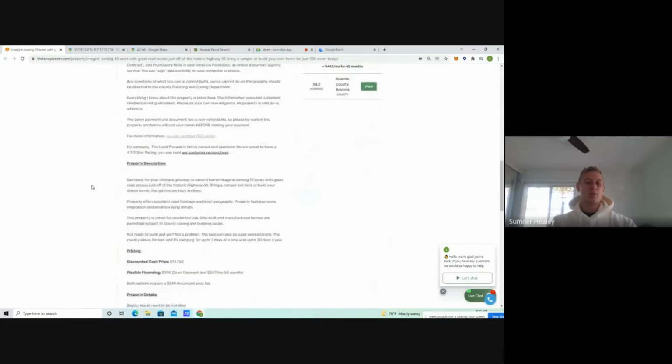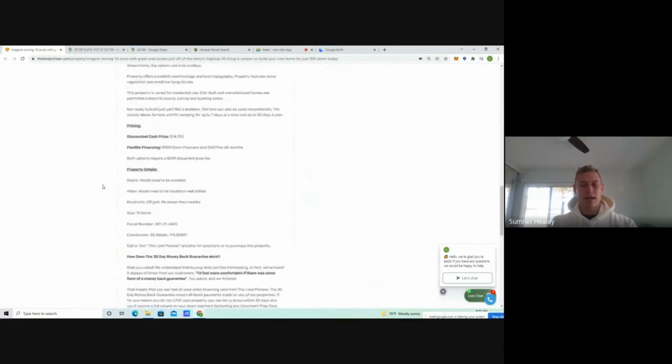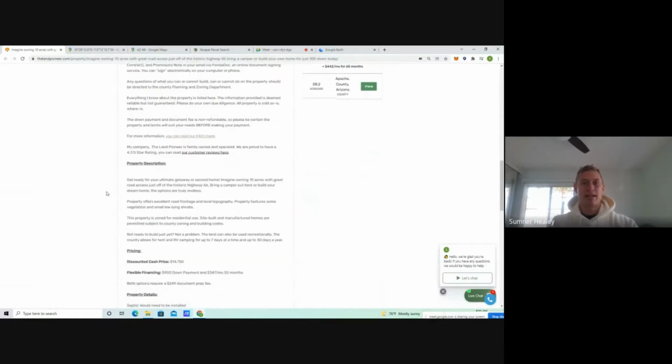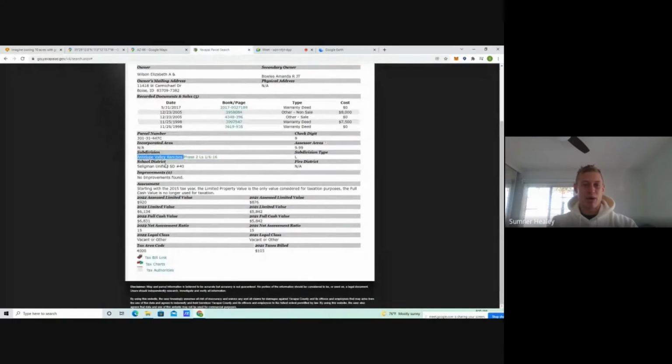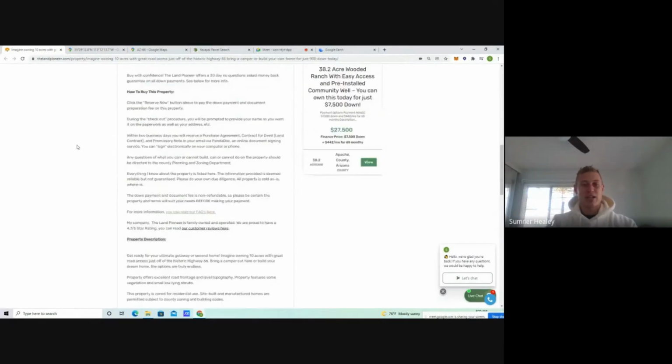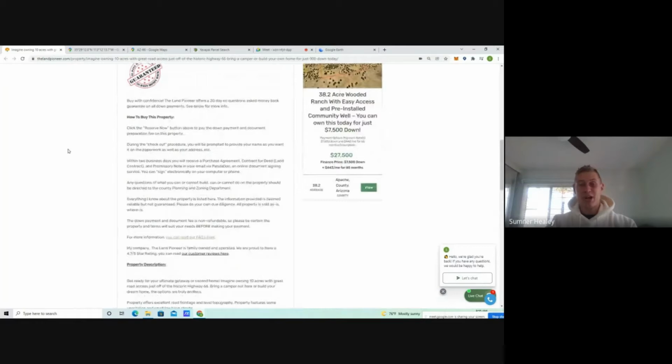And what's nice about these properties is these lots were subdivided by a developer. I'm actually not sure when they were subdivided. But this is a part of Antelope Valley Ranches Phase 2. Now, they subdivided these properties, but they didn't apply an HOA. They didn't add any covenants, anything along those lines. So these lots are pretty much entirely unrestricted, right?